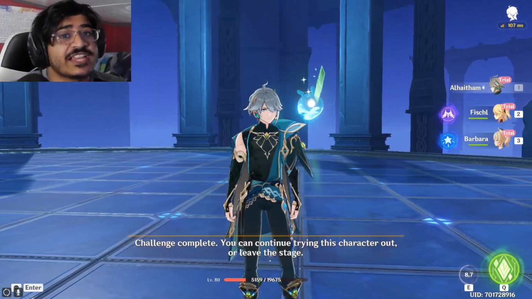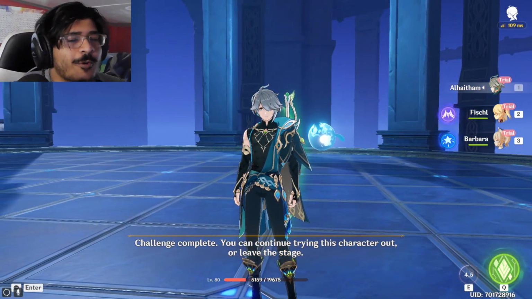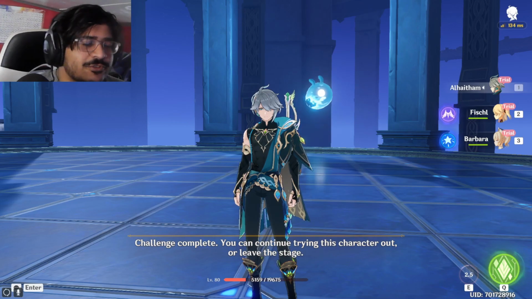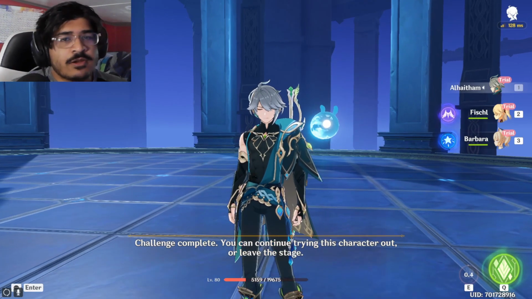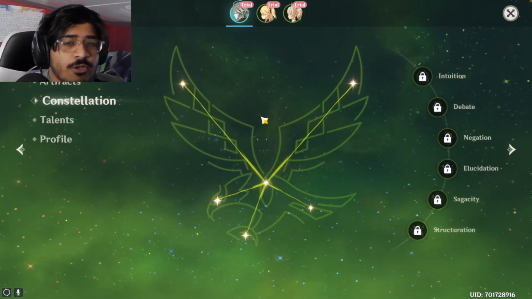Spread goes insanely crazy on him. So Alhaitham on an Electro team, as the main DPS of an Electro team, busted. They know what they were doing when they put Official on this team with Alhaitham. One last thing, we're gonna go over his constellations.